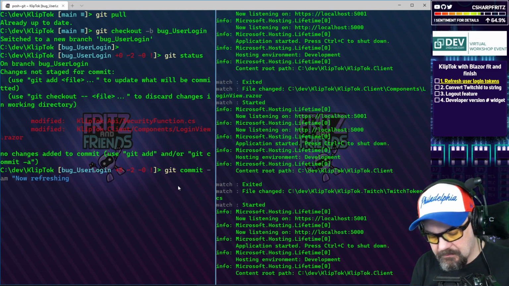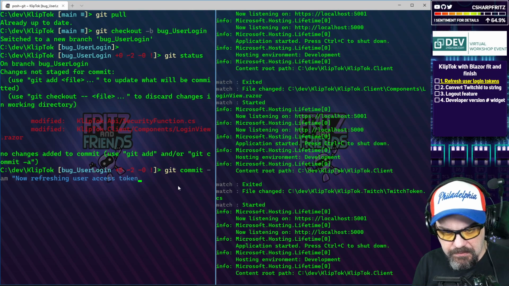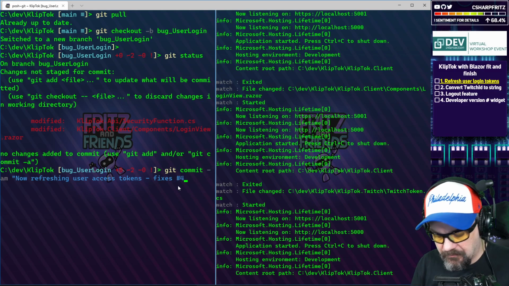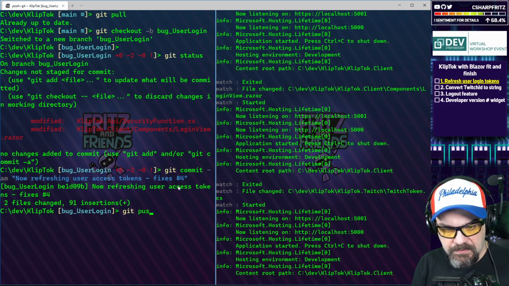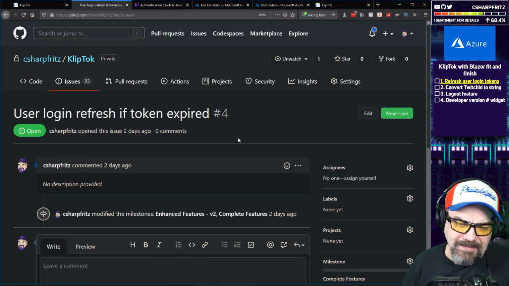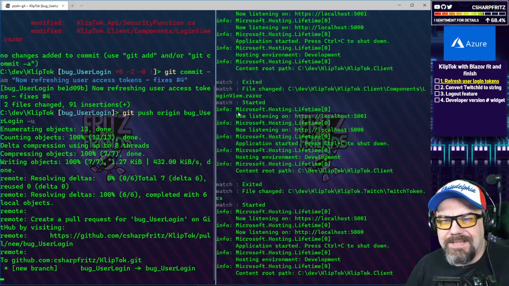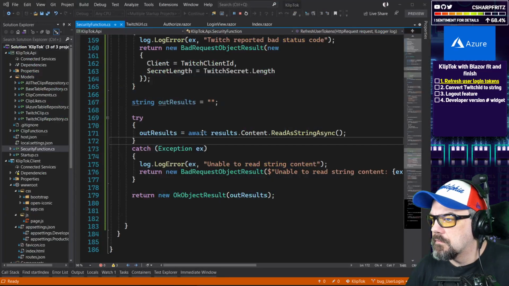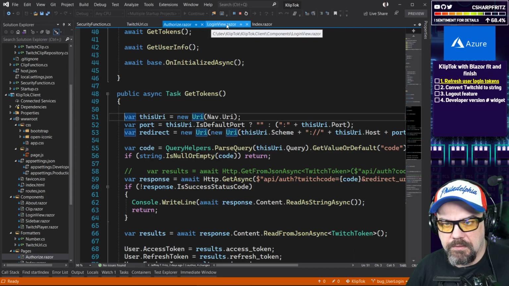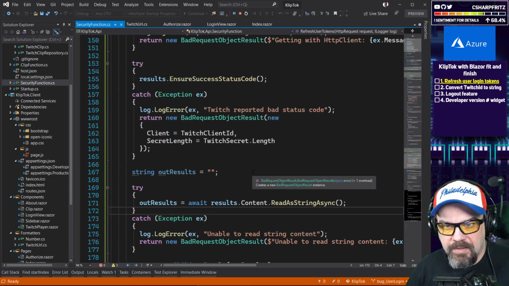Now refreshing user access tokens. Fixes number 4. Git push, origin bug, user login, and track that. Do I need to do this with, over here, app access token?